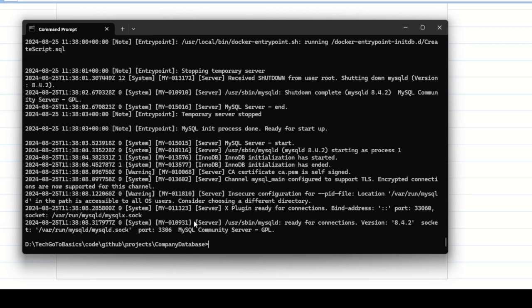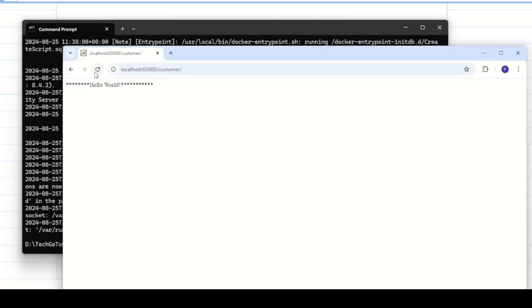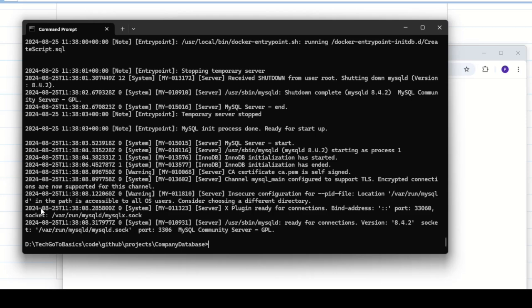So now we'll have to go to our customer service URL, and let's hit it again. So we are again able to get hello world. Let's see the logs now of the customer service container.